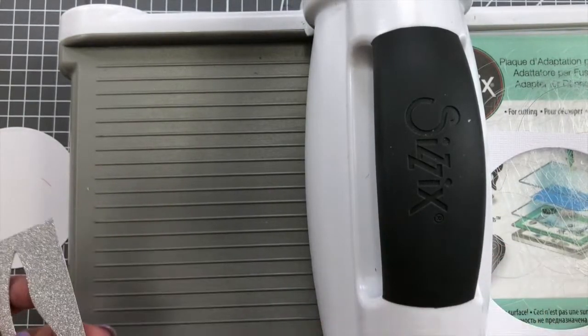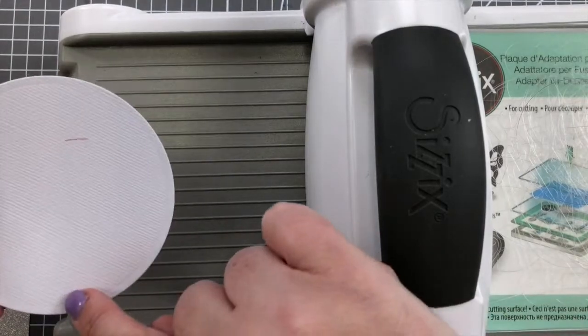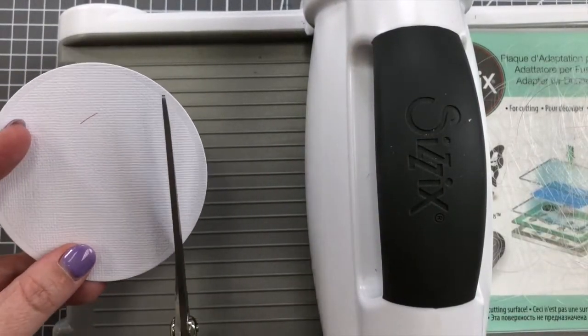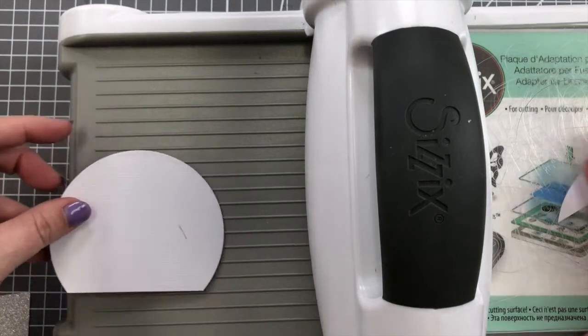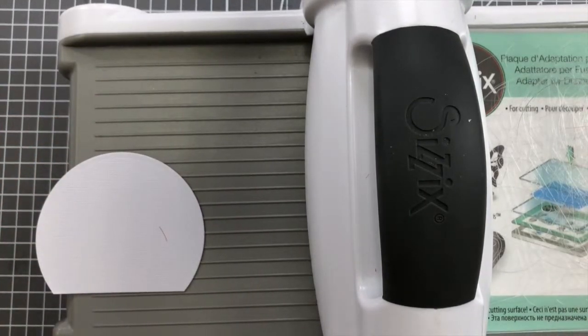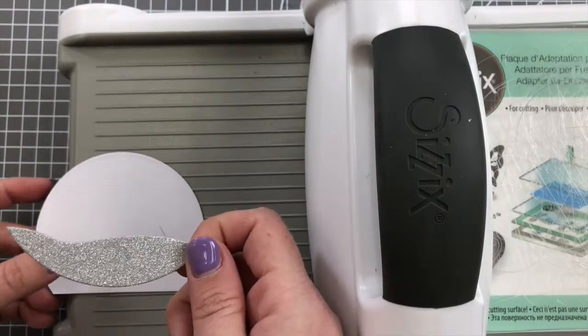And then if you have a paper trimmer, you can trim kind of where you ideally want that to be. I just eyeballed it. So I knew I wanted a straight edge, so I just cut a straight line across. If you want perfection, you can get out a paper trimmer and do it that way, but I was perfectly content eyeballing it. And then I've got my silver snowbank.